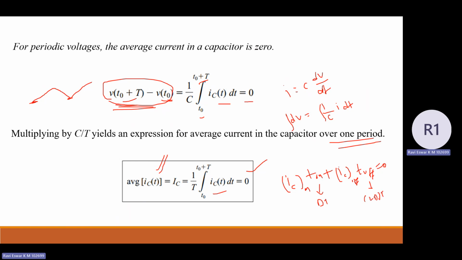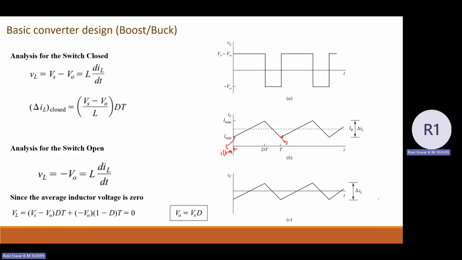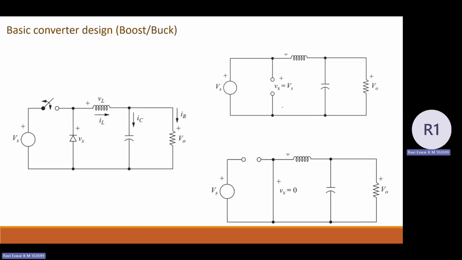So now let us see what is going to happen with respect to the buck converter. In the case of the buck converter, let us see the capacitor current in mode 1. What is the capacitor current in mode 1? I can write the capacitor current as IL minus I naught, where I naught is here and IL is here. I can just apply KCL and derive the capacitor current as IL minus I naught. Now let us see mode 2, where the switch is turned off. In this case also the capacitor current remains IL minus I naught.